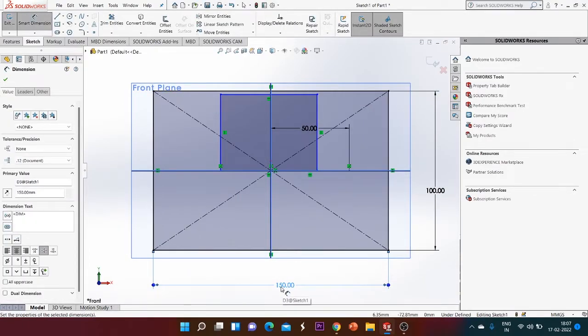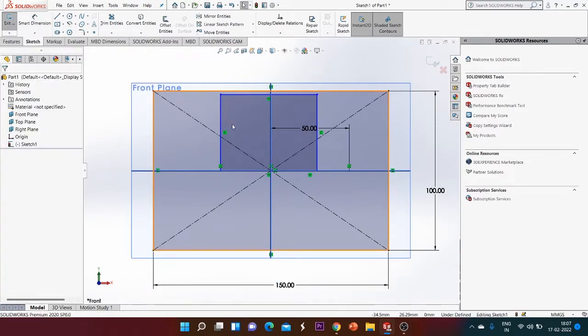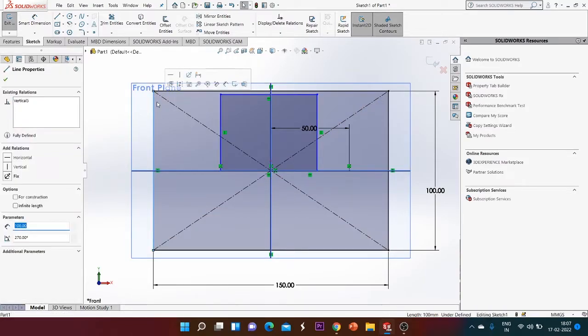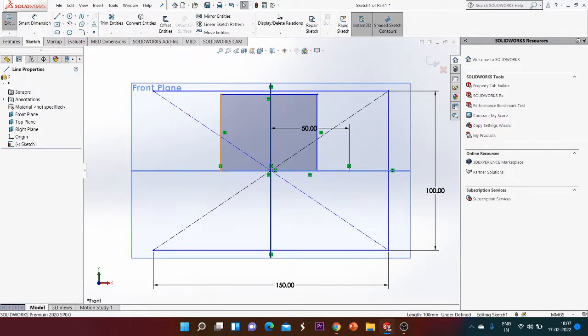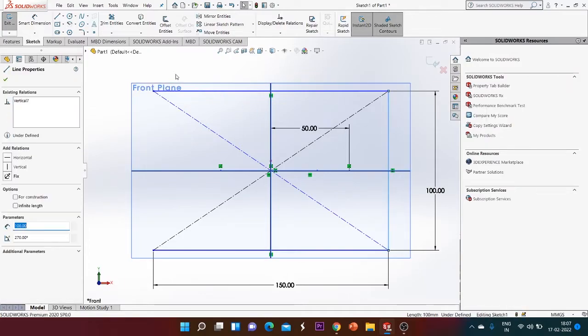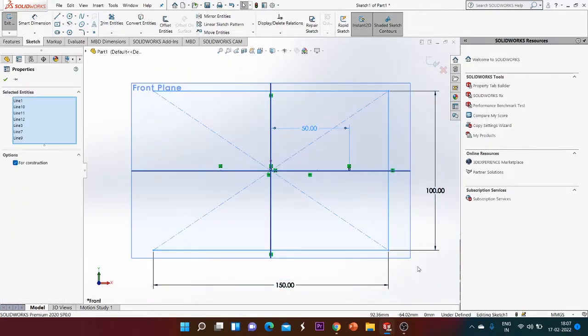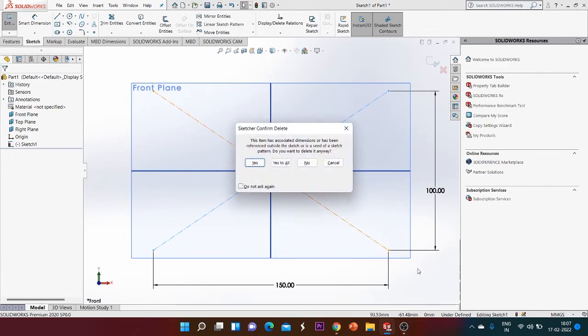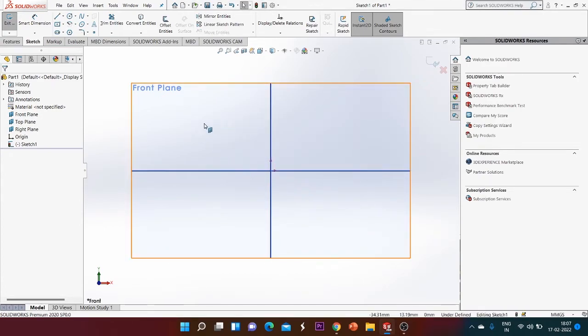So you can have different dimensions according to your convenience as well as requirement. So this was our rectangles. Clear? So let's delete this rectangle and move on to another type of entities from our bar, which is the sketching module. Clear? And you can also exit from this particular sketch, or you can also start a new sketch from our particular dialog box.